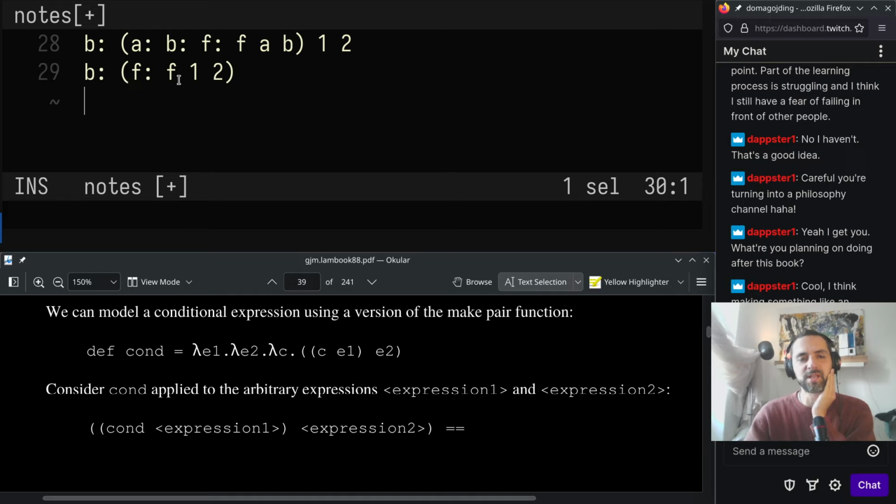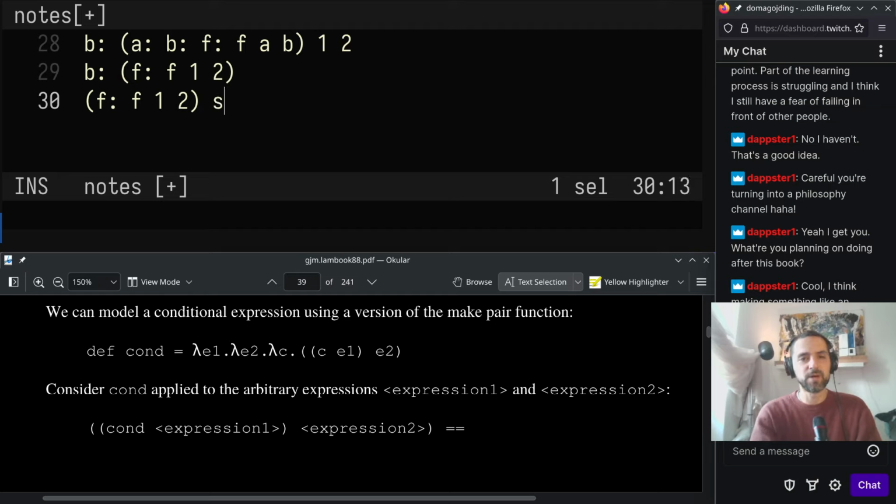The B will select the first. The first of what? It won't work. Look at this. That's why the select first has to be on the second spot. When it's on the second spot, right? Let's say we did this. So we have F, 1 and 2. F1 and 2.